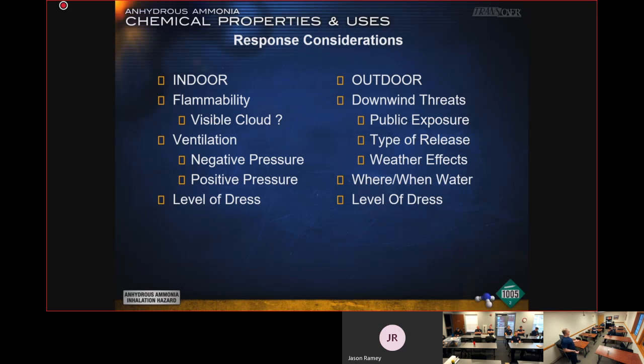So now we have a little bit different issue, right? We have to ventilate it. What do we have to be cautious of when we ventilate it? Right. Well, number one, where's it going? What do we have in our district that's fairly unique? You might find an entire neighborhood backed up to a farm field. That's how my house is. I'm right there on the back side of DeHart's field.